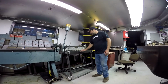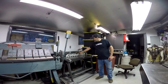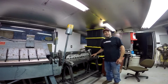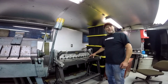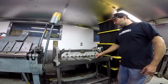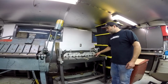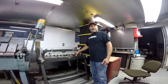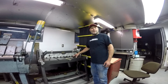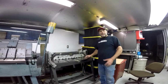This is our shear that we restored as well. This shear was built in 1898. 1898, think of that, people. There wasn't even electricity in most of the places around for that. Somebody designed this with pencil and paper and cast all the steel and tapped all the holes and drilled them all with no electricity. Now you imagine how that was compared to what we are so spoiled with today with all the tools and power equipment and stuff like that that we have. But it still works. It works awesome.